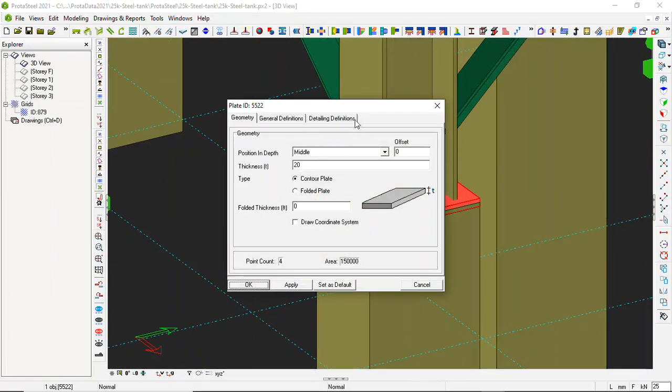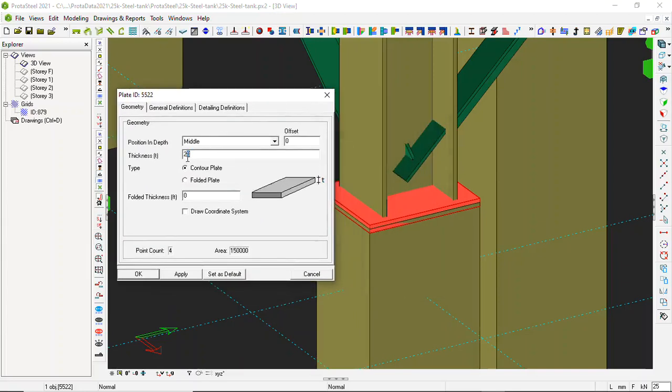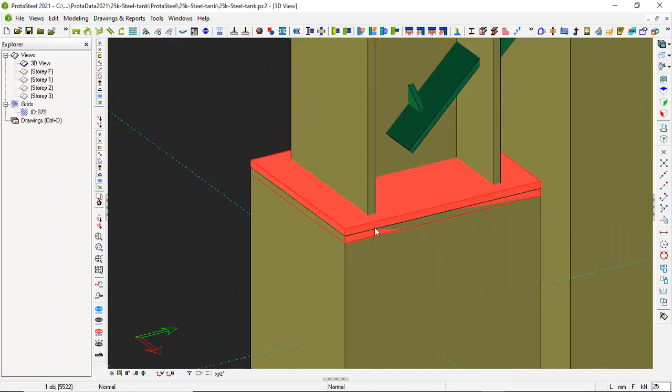Here the default thickness is 20. You can increase the thickness or reduce it based on what you want. In this case, I want my thickness to be say 12. Okay, let's say 25. Or let me leave the thickness at 20. 20 is okay. I like the thickness because the foundation base plate is taking a column, thickness 20. So you can just leave it at 20.